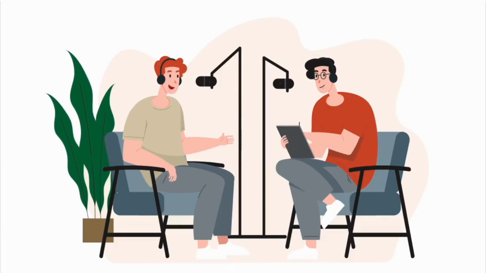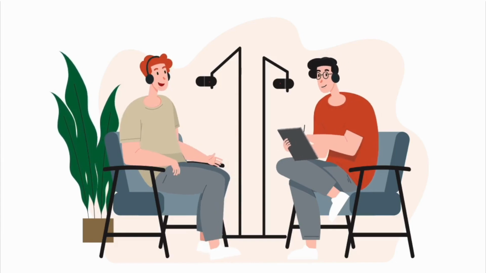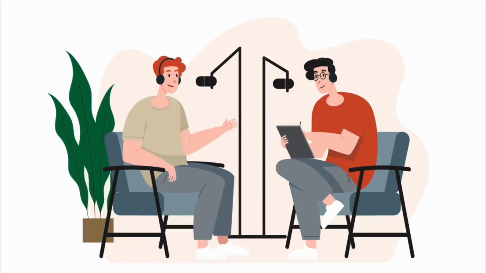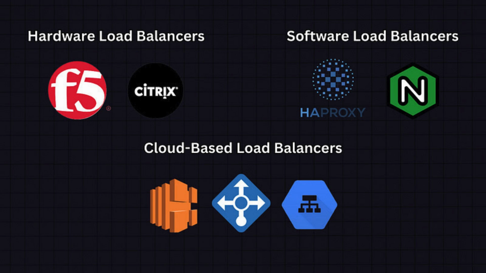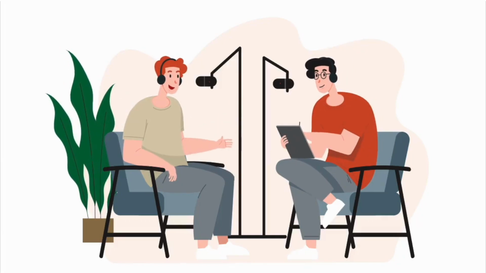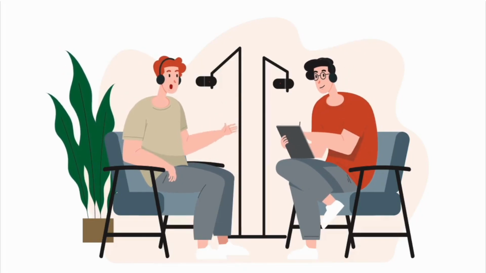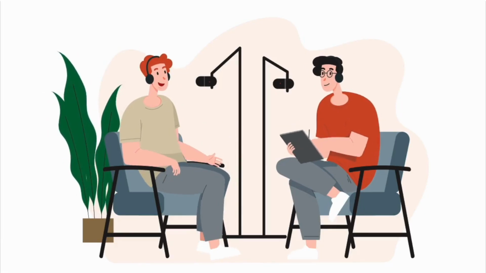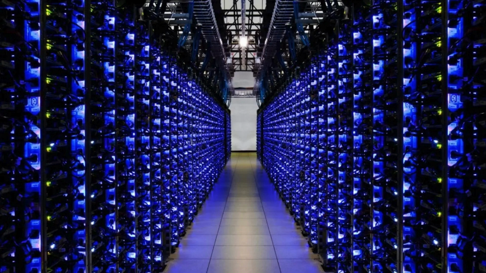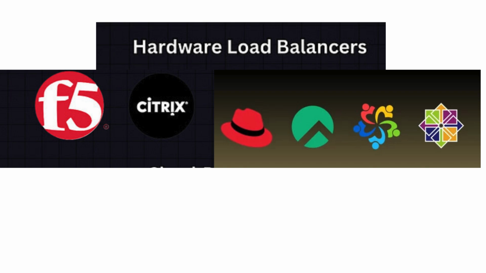Okay, we talked about the algorithms. Yep. And we've talked about preventing load balancer failures. Right. I'm curious about the different types of load balancers themselves. Yeah. I know there are hardware options, there are software options. Can you give us a little overview? Sure. So hardware load balancers, those are dedicated physical devices, often used by large organizations for their power and their security. So think of the huge server racks you see in data centers. Got it. Well-known examples would be things like F5 BIG-IP, Citrix ADC. They're known for their really high performance capabilities. Okay, so the big guns.